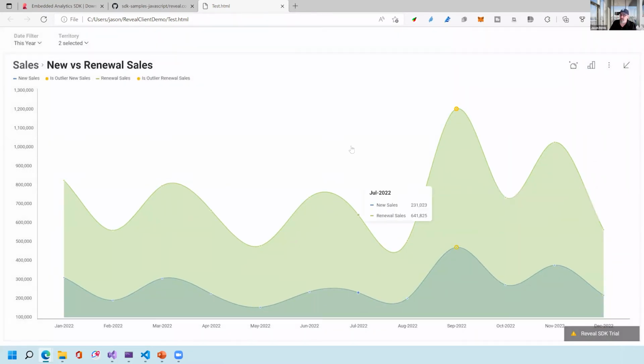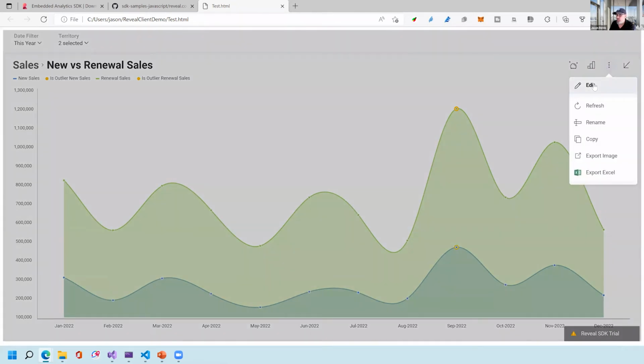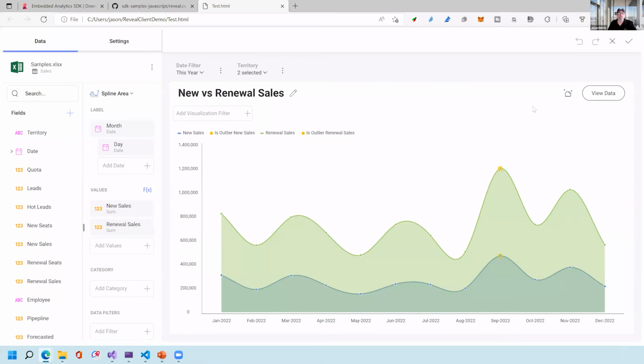However, because it is an API, you can hide this button. You can hide this button. And even maybe more important, you can hide this button, which lets them click edit. Now I'm in the dashboard editor. So here, this dashboard was already created. So it's showing me here's all the fields for my dashboard. Here are the fields that make up this visualization on the right-hand side.